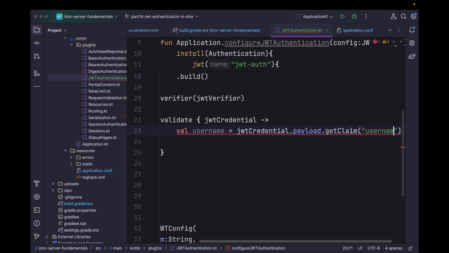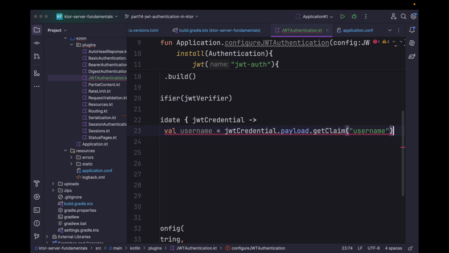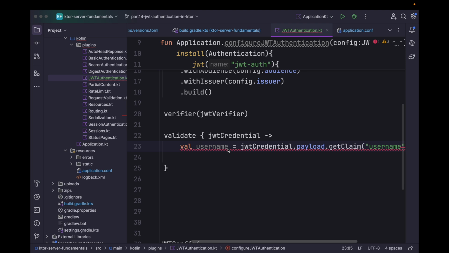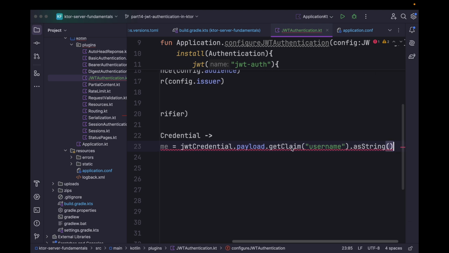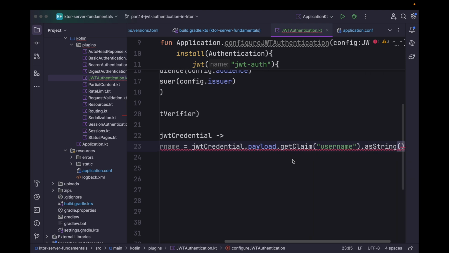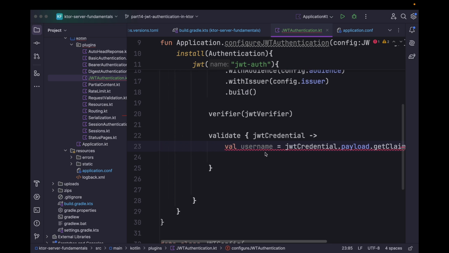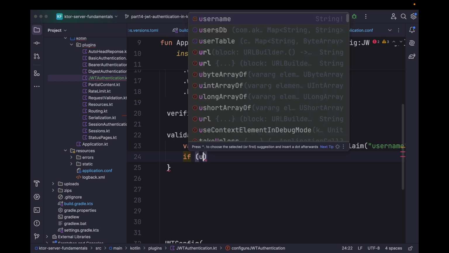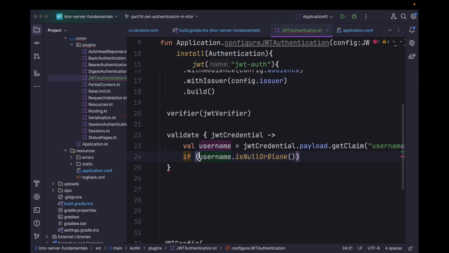We can specify the key username and we can get this as a string. While creating the token, we will be adding the username within the payload part of the token. So within the validate function, we can access that username and we can check if username is not null or blank.